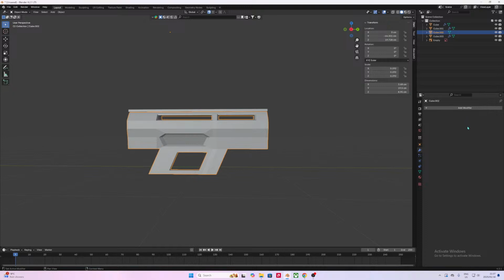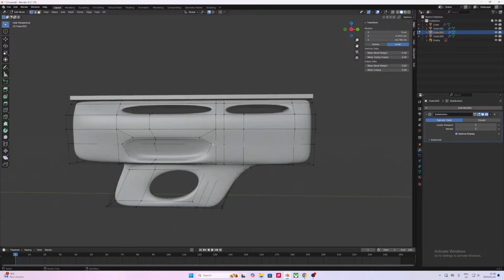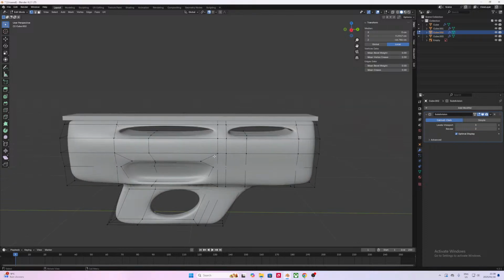Okay, you ready for the subdivide? Let's see how much it breaks this thing. Subdivision. Let's do it with 3. I mean, it's not broken. We can just go in here now and clean up what we want cleaned up. Okay, relax, please. Let's first see how much of this we can.